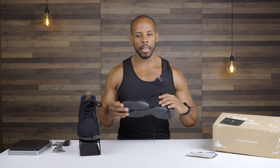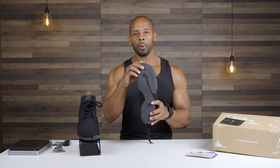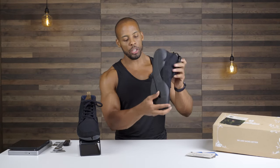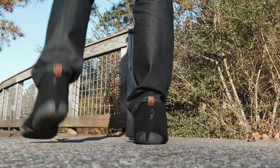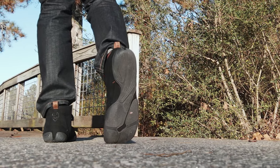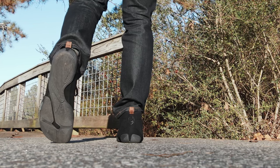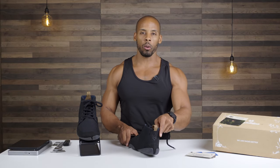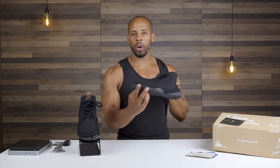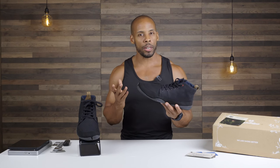The outer sole is amazing in terms of its design and grip. It is designed to allow for a neutral gait pattern — you can see this breakpoint that folds the shoe at an angle, keeping your foot in a straight and neutral path and allowing it to bend at the proper points. This is as opposed to conventional shoes where people develop a duck walk because their toes are unable to dorsiflex through a natural gait.